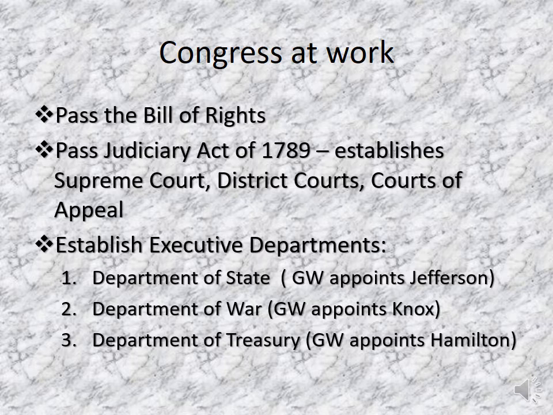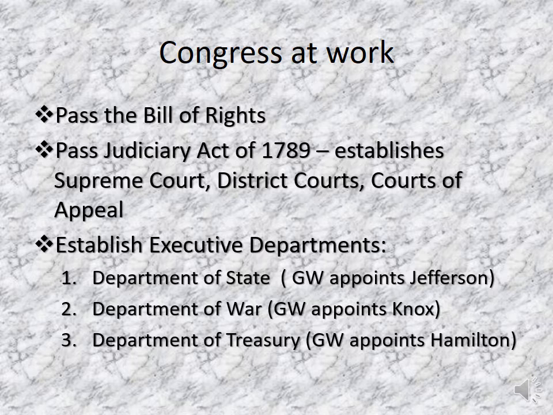George Washington appointed Thomas Jefferson as his Secretary of State, so he would be in charge of the State Department. What the State Department does is they take care of foreign affairs. Every president will appoint heads, or what are called secretaries, of their certain department. So George Washington did appoint John Knox as the Department of War. We do not have a Department of War today. We have a Secretary of Defense, which was kind of what the Department of War did. They deal with, obviously, defense. They deal with the military, going to war, not going to war, those sorts of things.